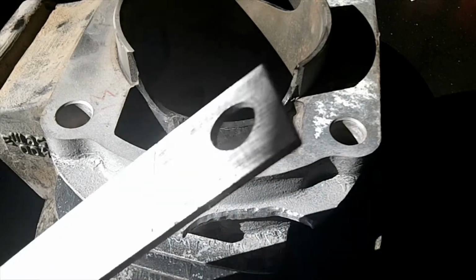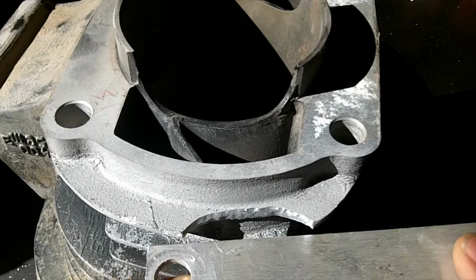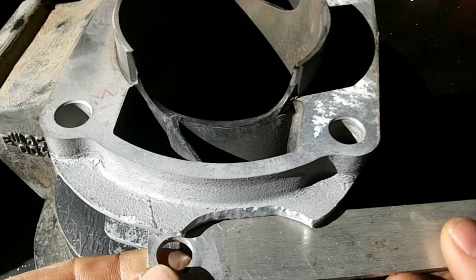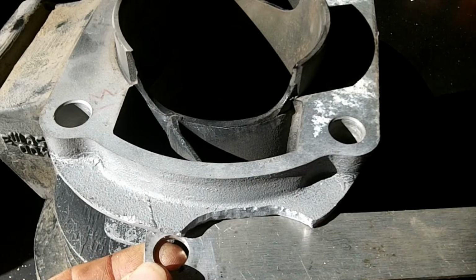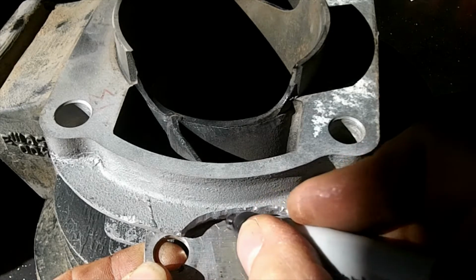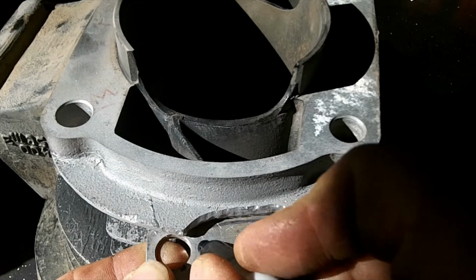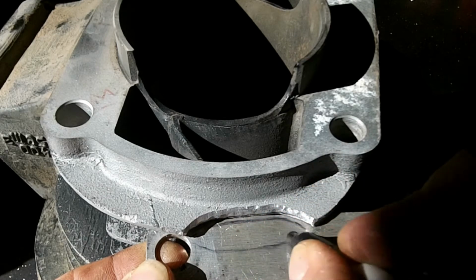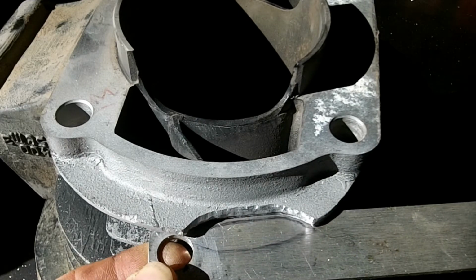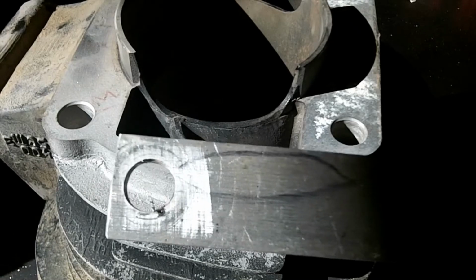Alright, so the sun has come out on my workbench, so it's a lot brighter, which is good because now I can see what I'm doing. But let's cut this piece of aluminum to go in there, and go something like this, and it's going to come around, well, I don't know, something like that, something in there. Take it to the bandsaw and cut it up.